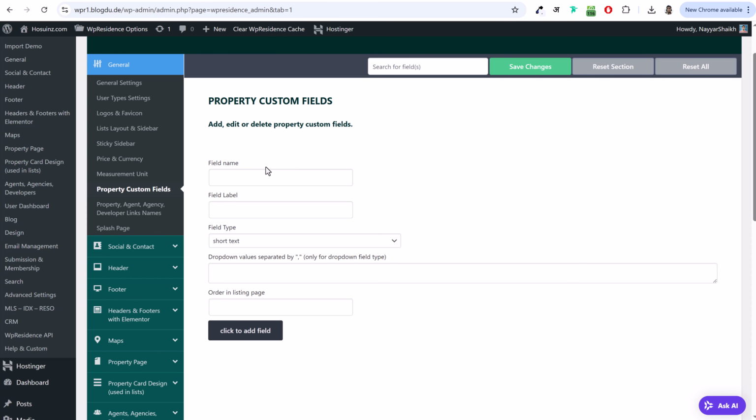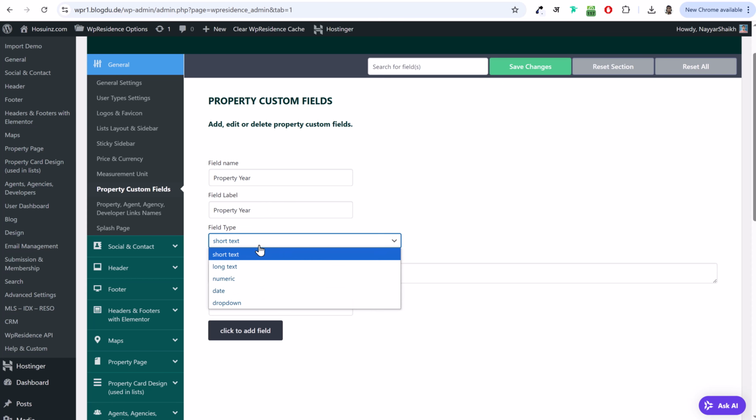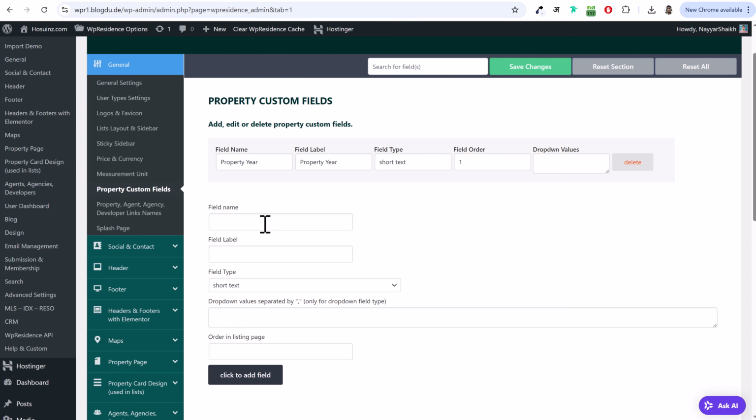For example, let's add one as property year. So when this property was built, under field label as well, it will be same, property year. Then I'll select numeric, or if you want, you can select just short text. Okay, order, you can select one, click on add to options. Then let's say property basement.